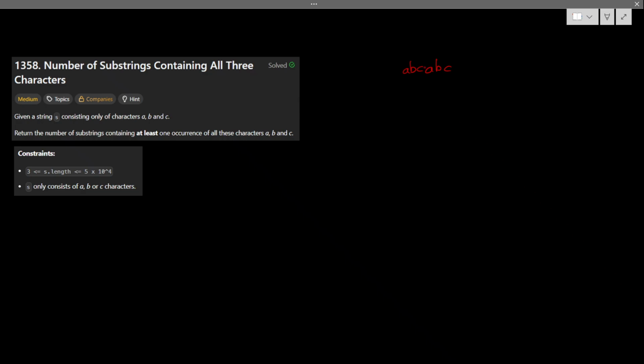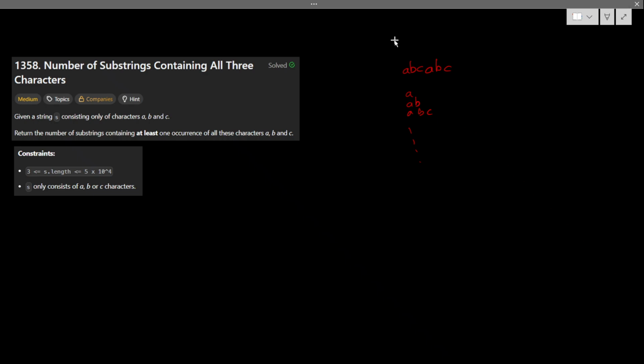If you think about the brute force approach, then we have to generate all the substrings. That means A, B, ABC, and so on. This is how we can create all the substrings, and in each substring we can find the count of A, B, and C. If each count is at least one, then it's fine.